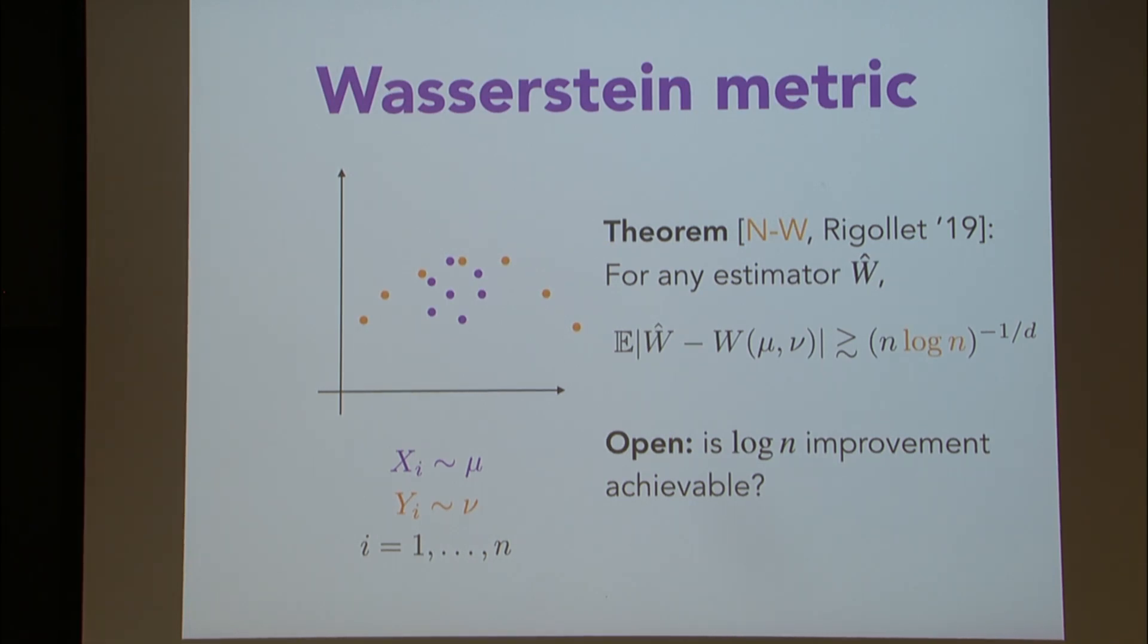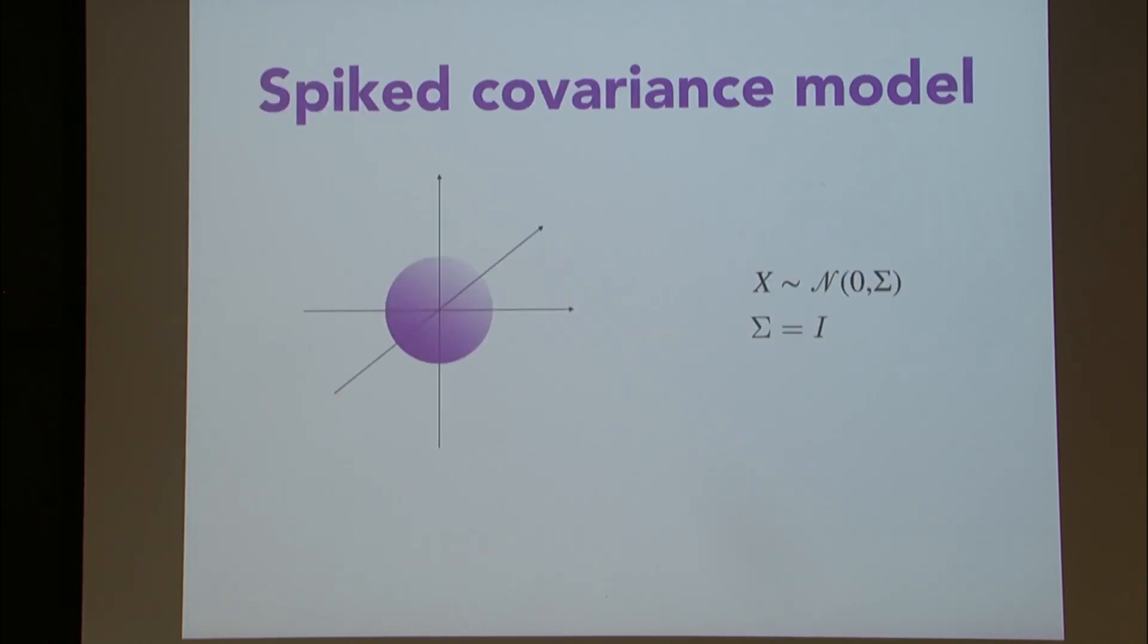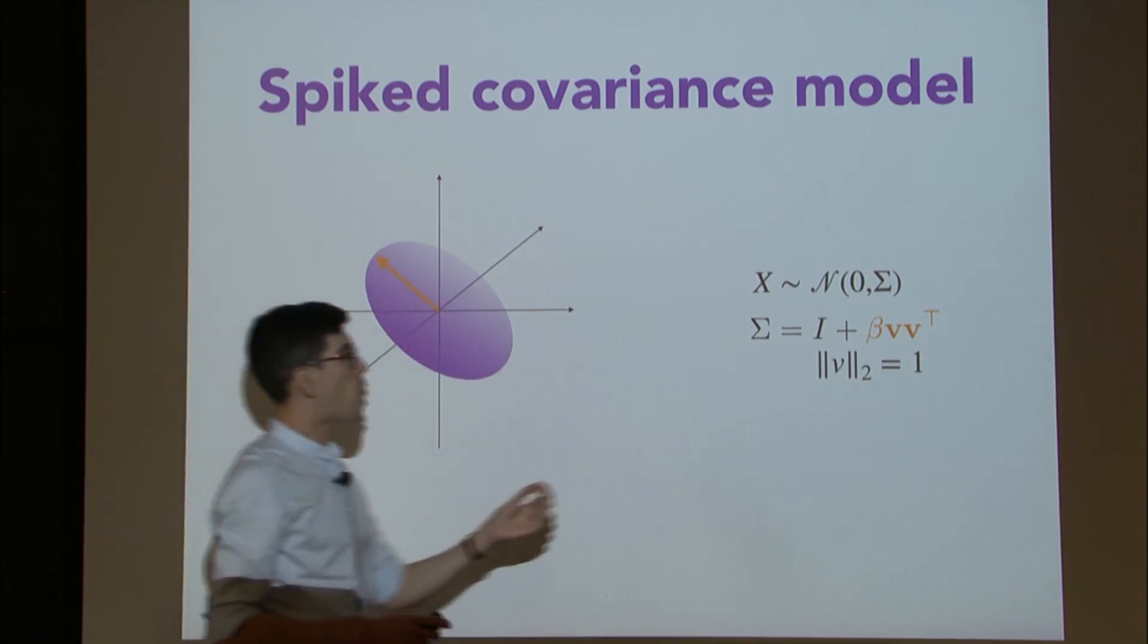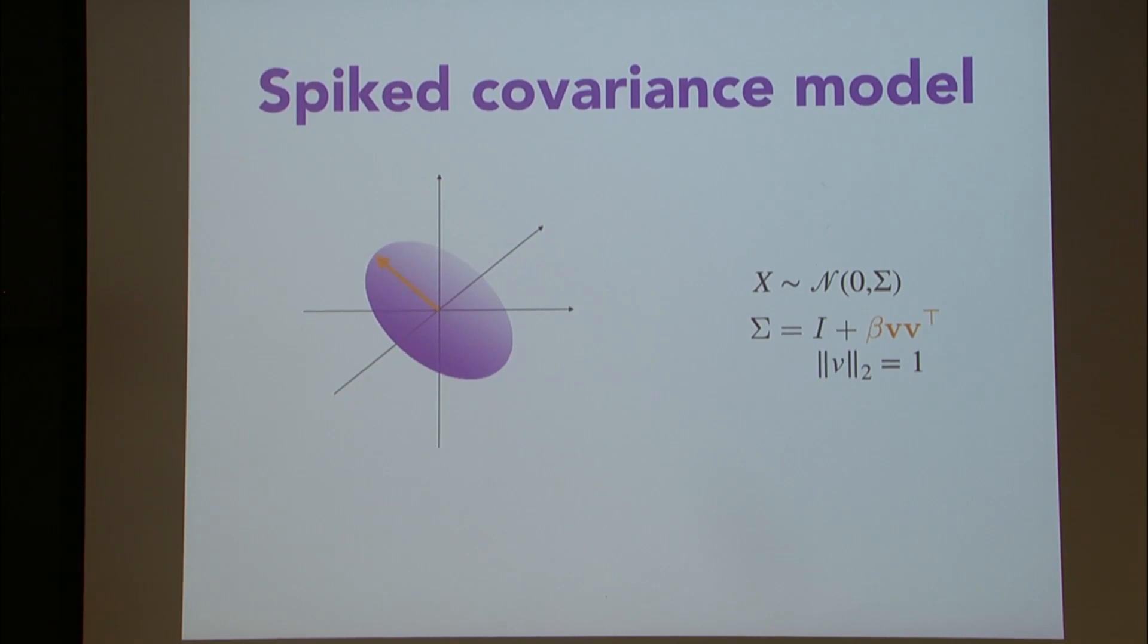Let me give one more perspective here. In the case of perturbations, I said that if we assume the perturbation in the mean is sparse, then I can do something better. So one might ask whether there's also something better that can be done here. And we take inspiration from the famous spiked covariance model in statistics, which was proposed by Johnstone in 2001. This idea is to say one natural form of perturbation for measures in high dimension is the following. An isotropic Gaussian, that is a Gaussian with covariance matrix identity, has total spherical symmetry. This is what the covariance matrix looks like. The spiked covariance model that Johnstone proposed said, let's imagine that we have a rank one perturbation to our covariance. Beta is my signal to noise ratio. Bigger beta, the bigger the spike I have. And so Johnstone and many others, some people here at the institute visiting this year, have done a lot of work on this particular model. Because you can get rather sharp results about what scale of perturbations you can pick up as a function of, say, beta or the rank of the perturbation that you insert.